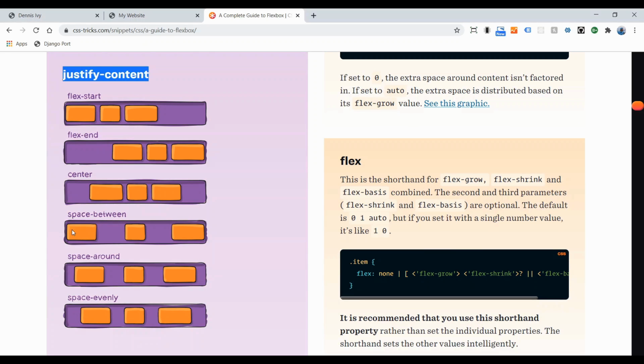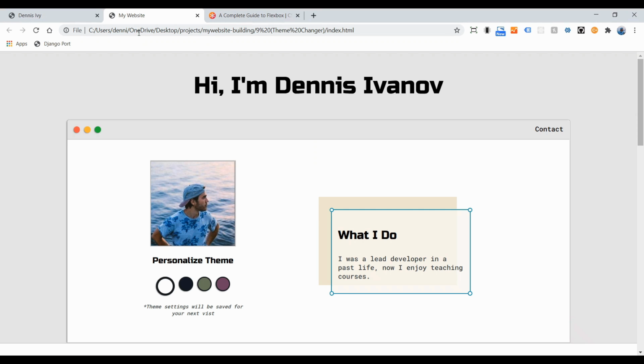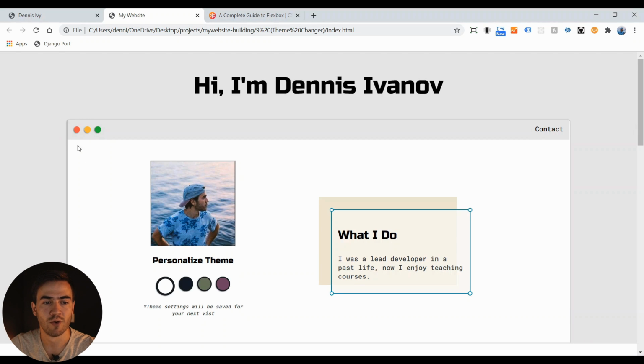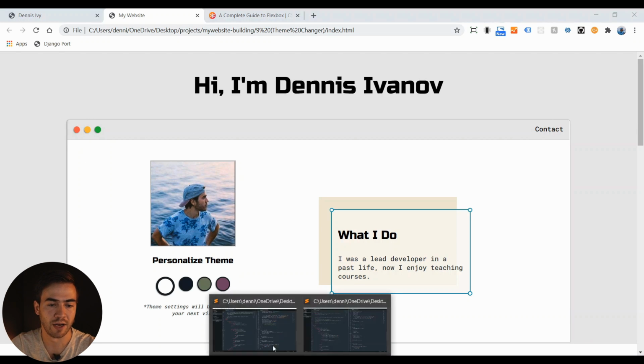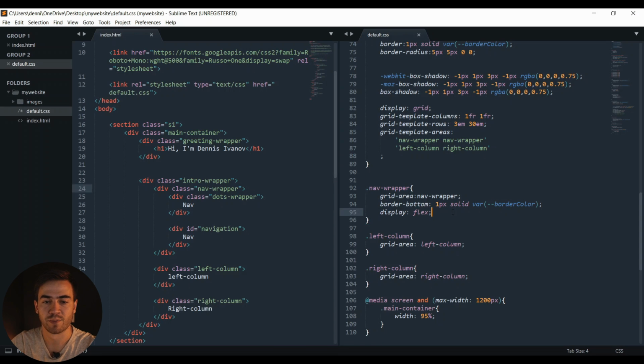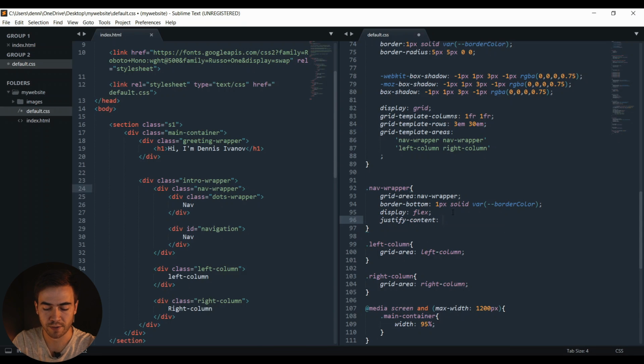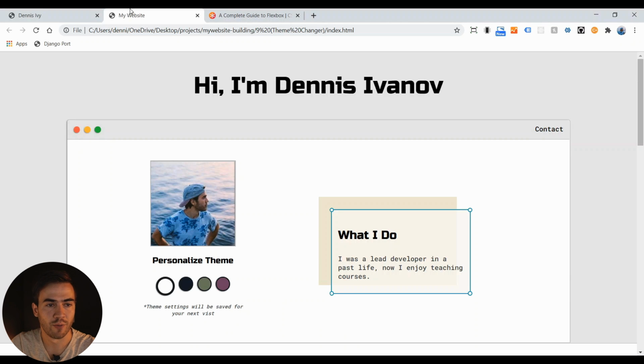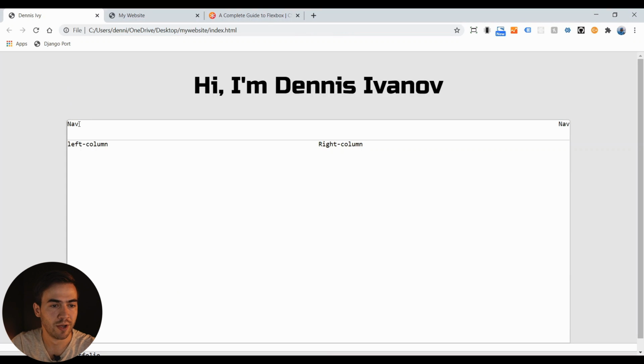So what it's going to do is grab my first element, place it to the left, and then place the next one as far away as possible. So if we have more items, it's going to try to create as much space as possible in between them. So this is what we want, and it'll give us this effect where I'll align one side and the other side to the very right instead of inlining them how we have it. So the second we display it as flex, I'm just going to do justify-content, and that value is going to be space-between. So this is why I wanted to add that text. I wanted to show you that demo. So one nav is going to be right here and the next one right here.